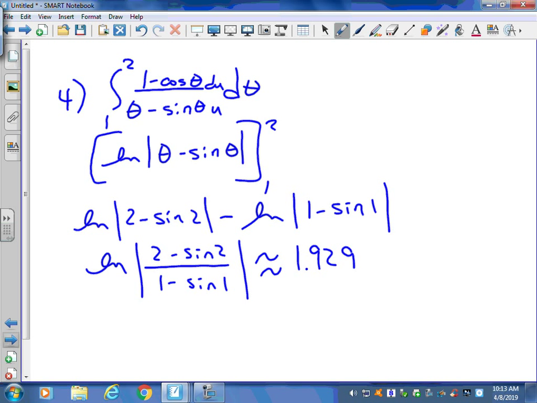All right, the next section of questions that we're going to look at, they're kind of interesting. You know how sometimes y'all are working a problem, I said y'all should have gone further? And you didn't realize you should have gone further because it was trig? Well, that's kind of what these questions are going to show us: that you could integrate a problem and get 2 different answers, but one of them might be better than the other one because they're equivalent.